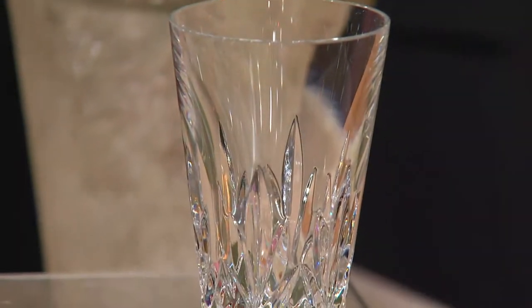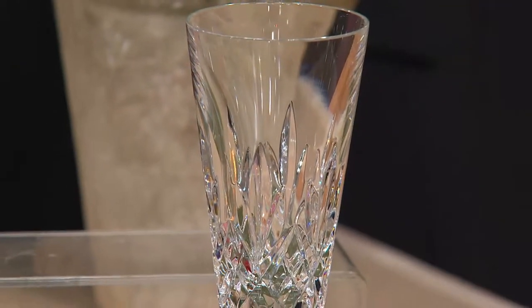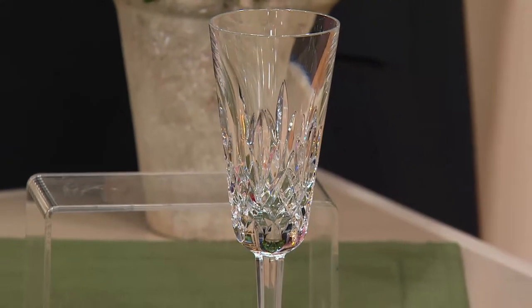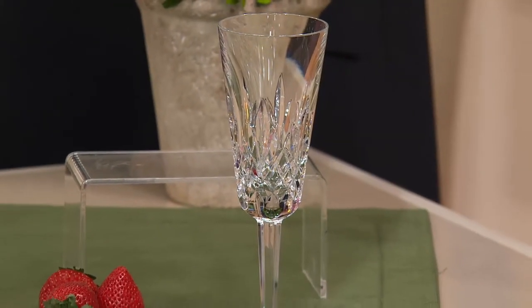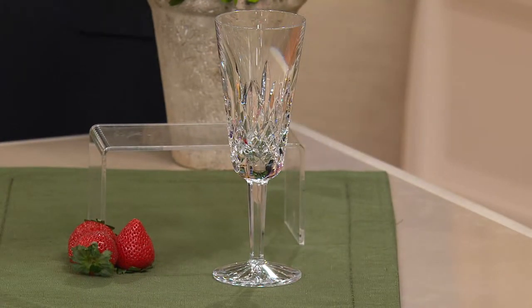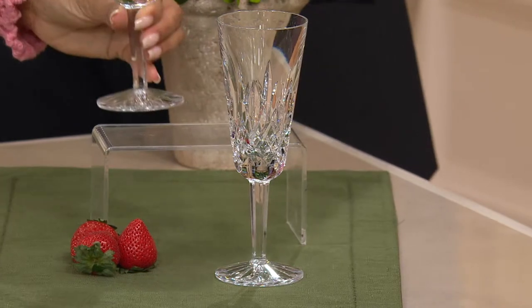That's why you see that beautiful Ferndale floral design. If you know of anybody celebrating an anniversary, the birth of a child, a marriage, or looking for a housewarming gift — this is perfect. And it's a set of two, so that's two to toast, and you can take them anywhere.